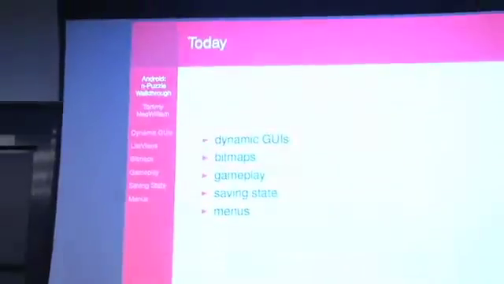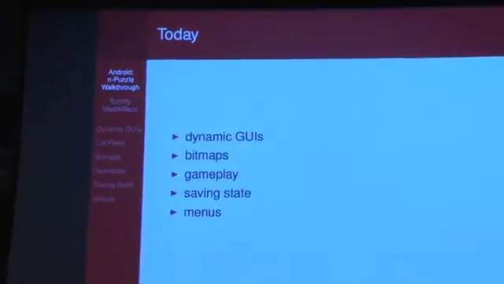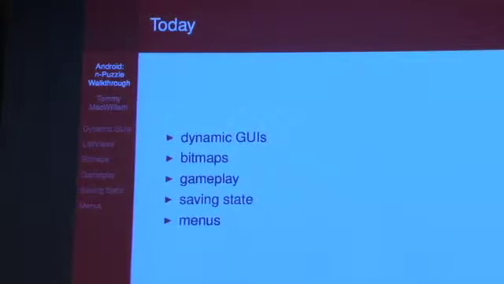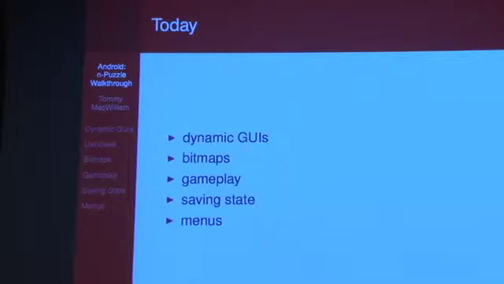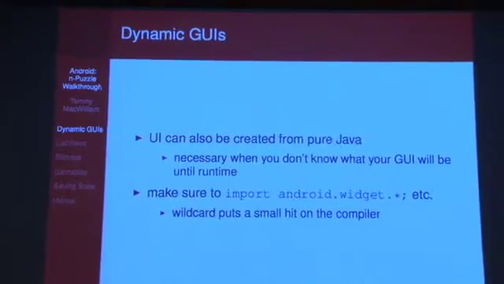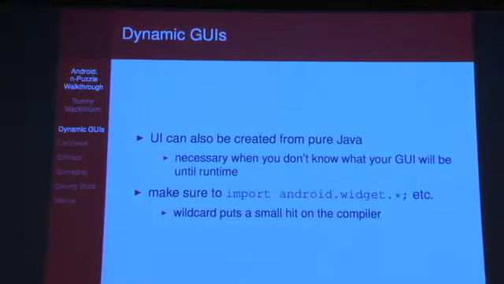So here's what we'll be doing today. Learning a little bit about more dynamic GUIs than what we've seen so far using XML. Learn how to handle bitmaps specifically, and then talk a little bit about the gameplay of NPuzzle and some of the other features you'll need to implement, like saving state and menus and some other things that we haven't seen yet. So far, we've mainly seen GUIs that are built using XML.